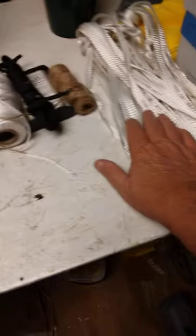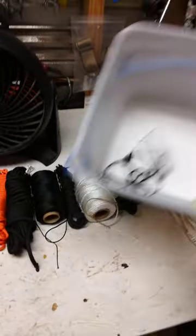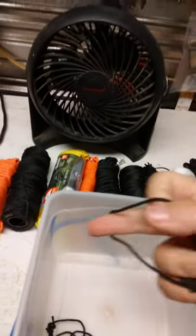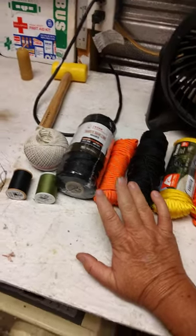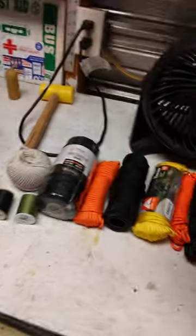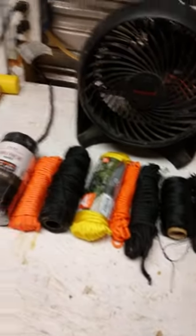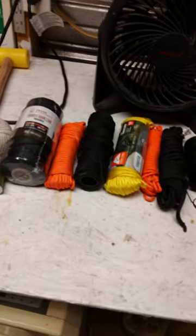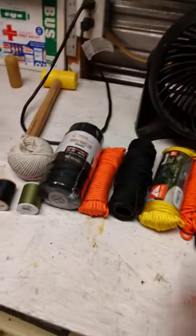Again, I wanted to reiterate how important it is to have cordage on hand. This is just what I had in this bucket — you can see right here some little round pieces I was using for proofing knots. This doesn't even count what I have in my bags, in caches, at the bug out location, different places. Good to stock up on cordage — you really should. If you don't have at least this much, you need to be buying some. Because if the stores went down tomorrow, would you have enough? That's the question.